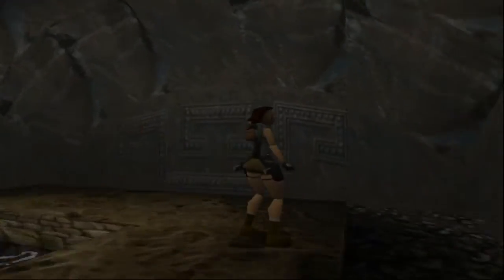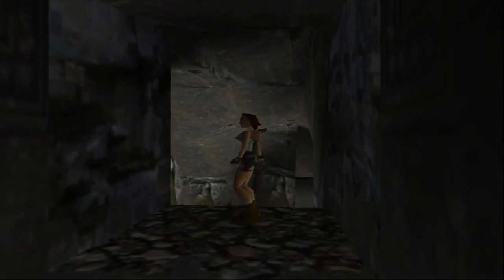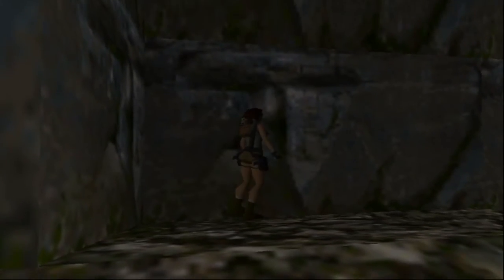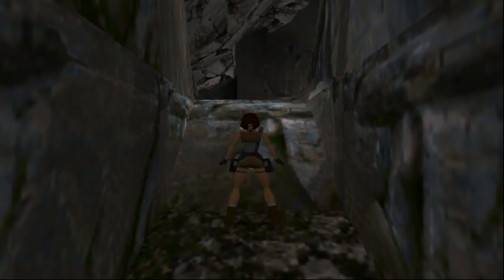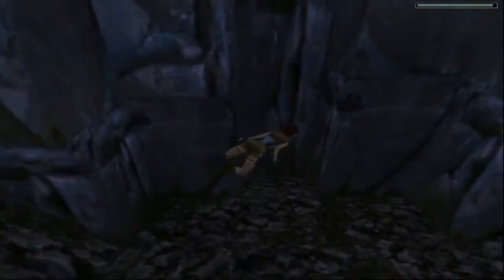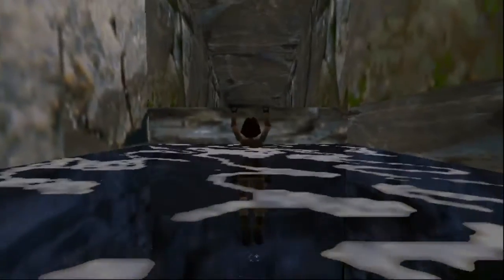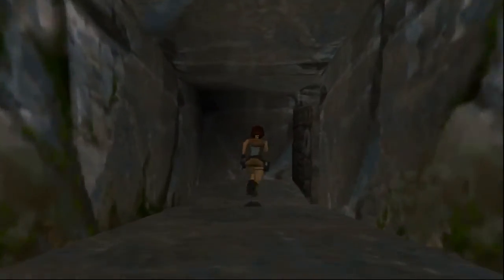Alright, so this is where I got my final secret. And when I drop down here, you're going to see there's this ledge here. It's sliding. But what Laura can do is, if she does a jump forward, she can land down there. And when she comes to this path behind her, this is going to be the end of the level. There's going to be a door that just opens automatically as you approach it.